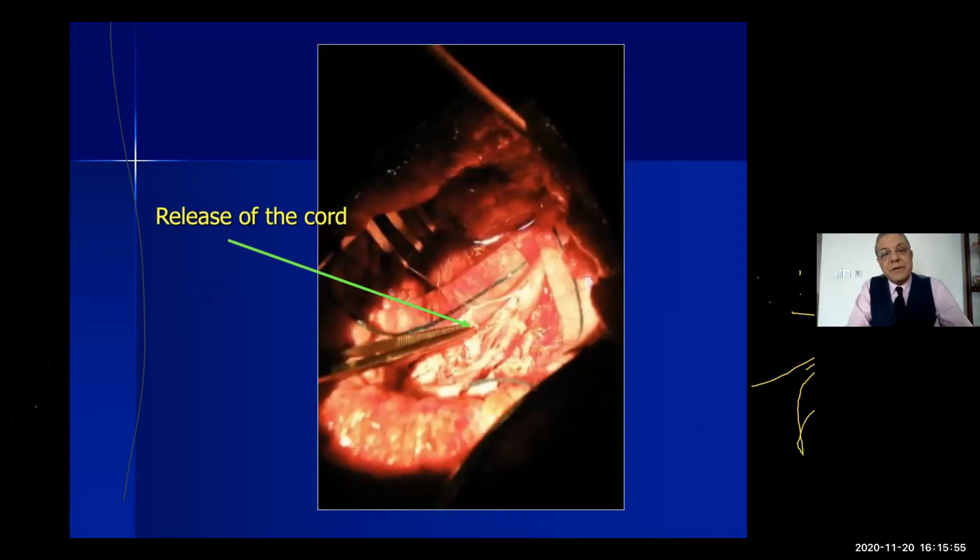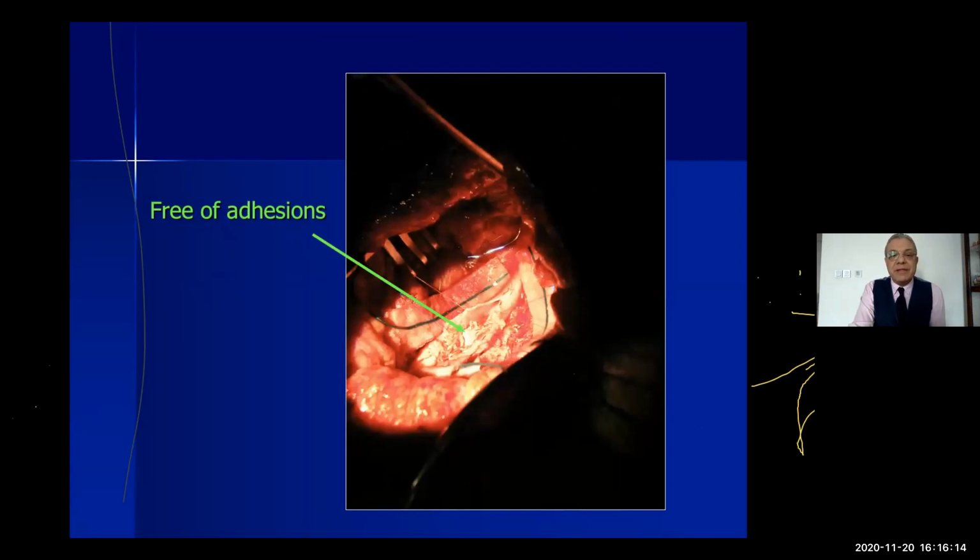We can see here the release of the spinal cord itself from the inner surface of the dura. And I was able to create a good edge for the dura here for eventual repair of the dura to get it sealed. Once you have freed all the adhesions away from the inner surface of the dura, you can say you have nearly finished your job. I'm about to finish. Dr. Abdullah is earning. Once we finish this, you know that you have nearly finished the whole important job.